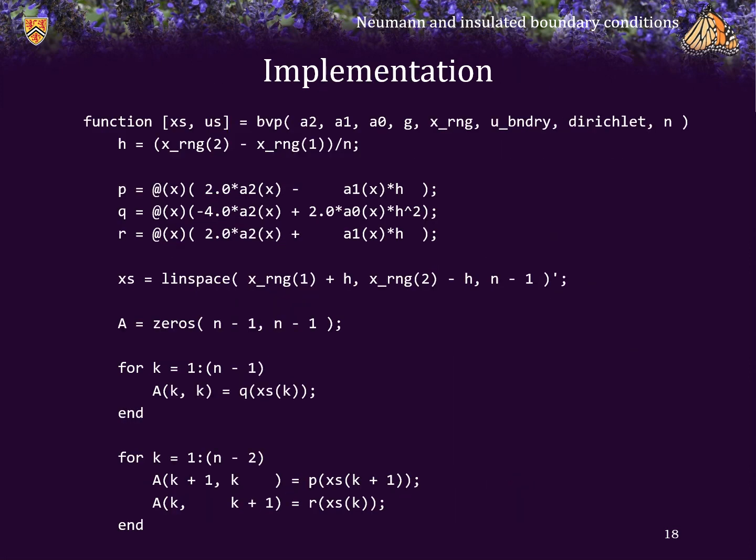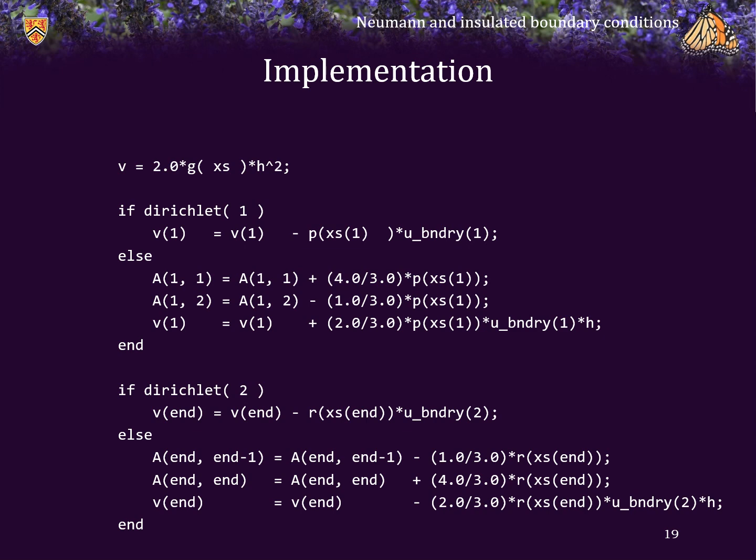All right, so nothing changes here in our function. Everything's the same. We set up the matrix as per before. We set up P, Q, and R, the x values. Similarly, we set up the target vector as before. Now, only if the left-hand boundary condition is Neumann do we update the matrix. Now we have to update 2 entries of the matrix, and we update the target vector as well. And if the right-hand boundary condition is Neumann, then again, we update the last 2 entries of that matrix as well as the last entry of the target vector.